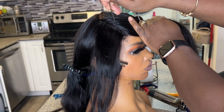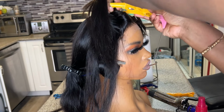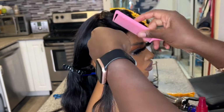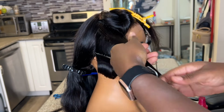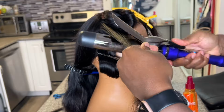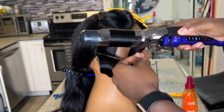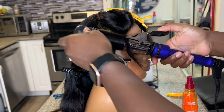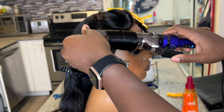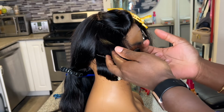So onto the next side, you have to make sure that when you're parting, the parts are clean, meaning that you can see the top track that you decide to use, depending on how much thickness you want the curl to have. You just have to make sure that the track is even, like it's one track and there's not hair in between the part and things like that. You can clearly see the track. And for this side, you do the same thing.